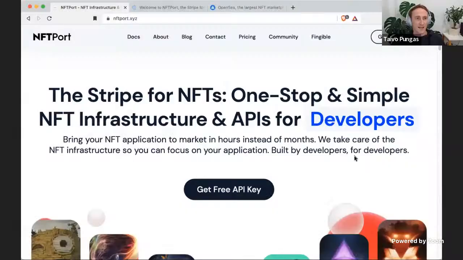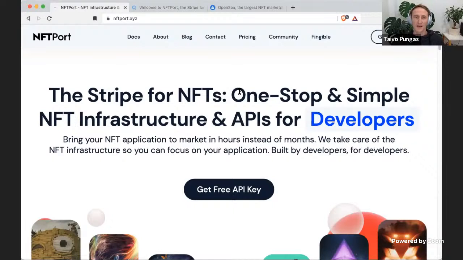So let me first share my screen and give you an overview of what NFT Port is. Our goal is to be the Stripe for NFTs. That means that NFT creation, we think, should be as easy as making a simple REST API call.